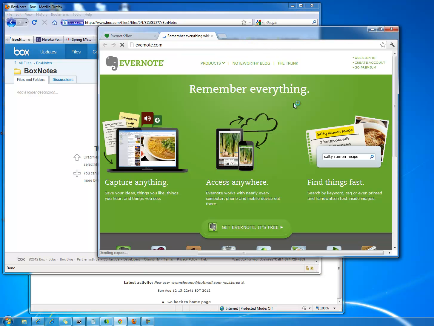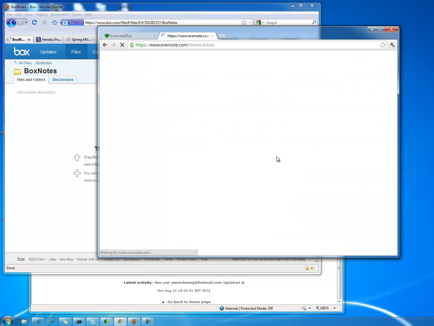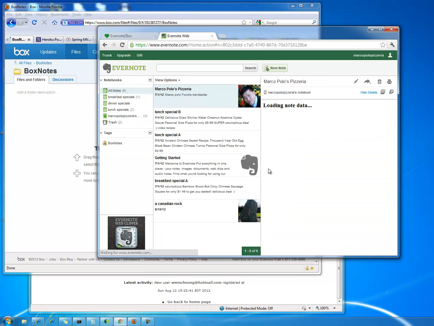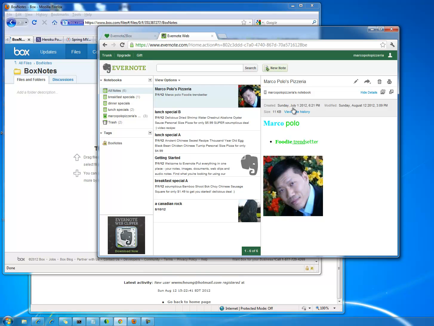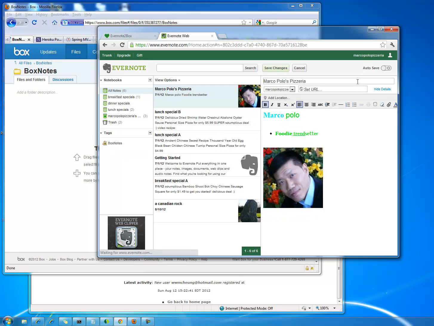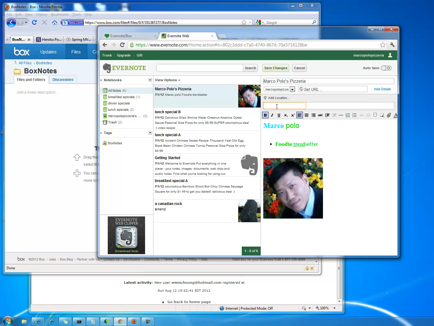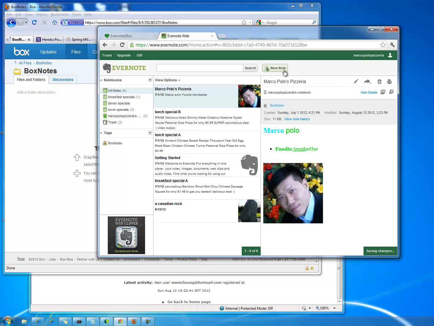Okay, so let's go to Evernote and sign into Marco Polo Pizzeria, where I currently have a Box Notes tag. So let's add the tag to this note and save.